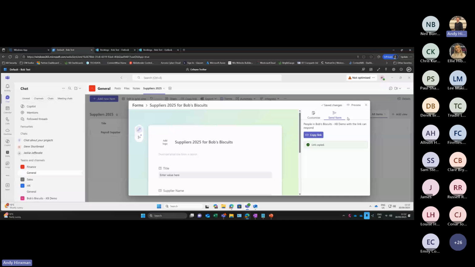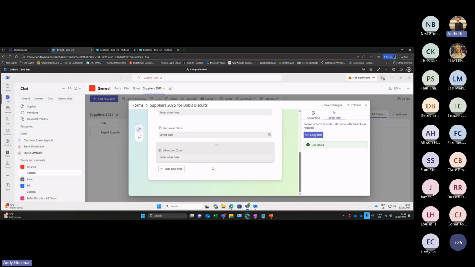Ellie, help me. Link's not working. I can help you with a question that's going to relate to this. Good. Can forms pull into lists? We've got a question. Can forms pull into lists? This is exactly what this is doing. So that was probably raised just before I did this. So yes, you can create a form and then you can link it to lists. This is meant to be doing it for me, and I don't know why, because it did yesterday. Changes have been saved. I've sent the form. I've copied the link. It doesn't want to work.